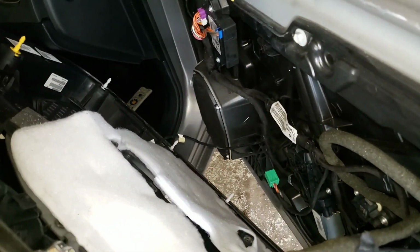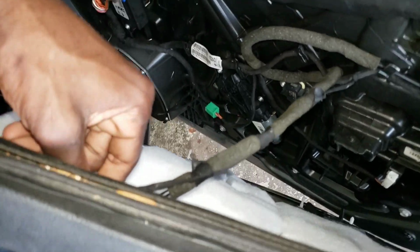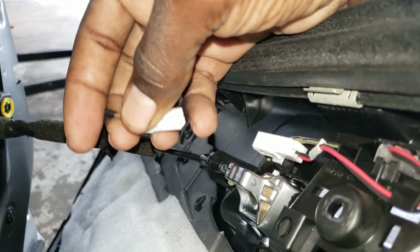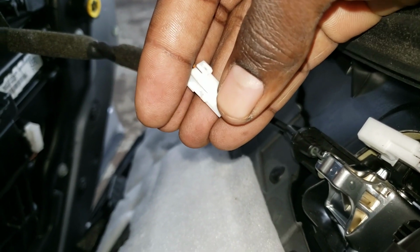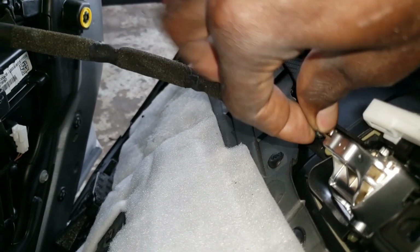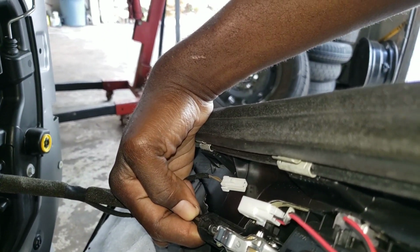You need to disconnect, there's a wire right here, you gotta unplug it. So this is the clip right here, you just want to squeeze this right here and pull it off. Here, same thing, gotta squeeze this lip right here, spin it around, squeeze that one and pull it out like that.